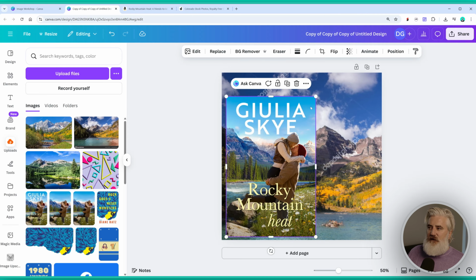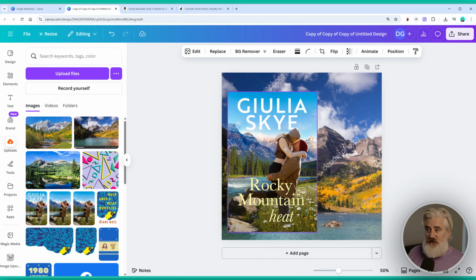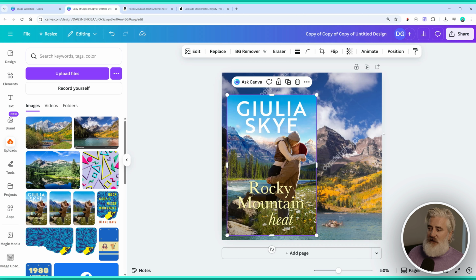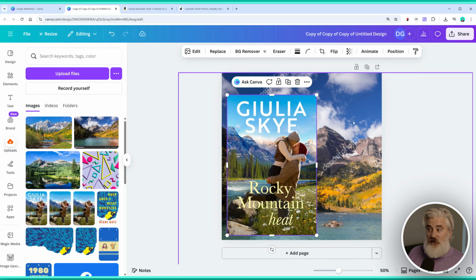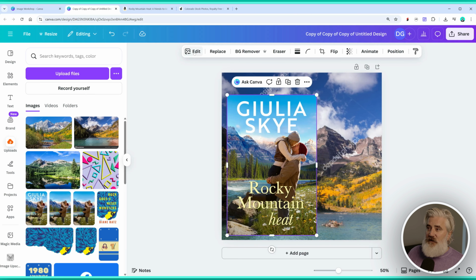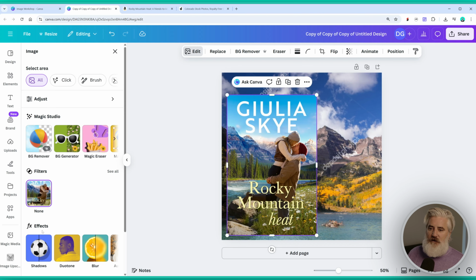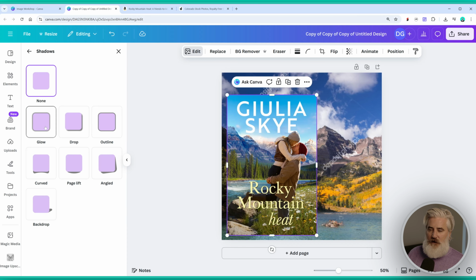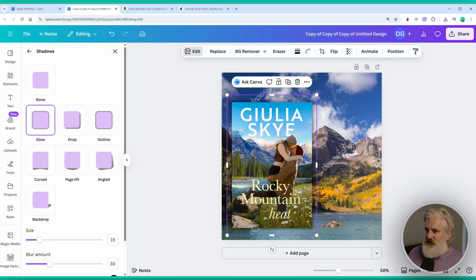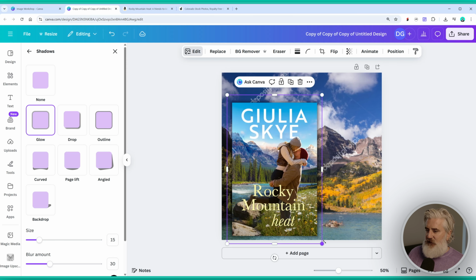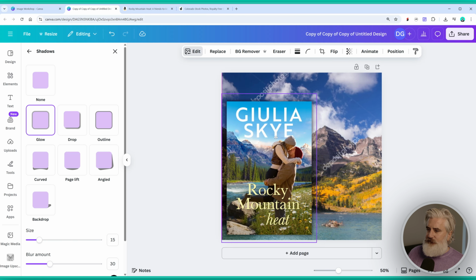And so it is a lighter and brighter sky in the book cover itself. And that's good actually, because it means the book cover will pop more out of the background, which could be a danger otherwise if you match it too much. But even still, we will go in and put our little glow around the book cover just to give that extra bit of lift off the background.